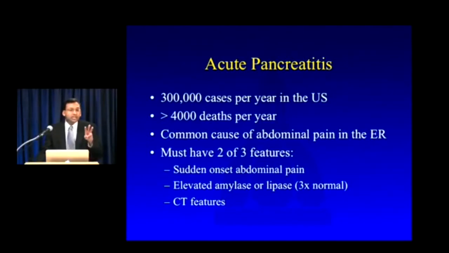Now, notice that I said two of the three, not all three. So it is possible, albeit not that common, to be able to make the diagnosis based on a clinical history and a characteristic CT scan, even if your amylase or lipase levels are normal or perhaps just minimally elevated.